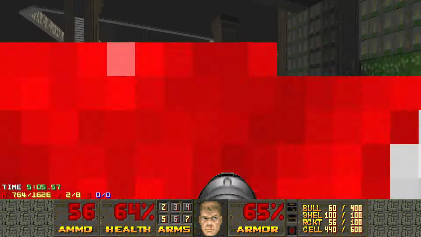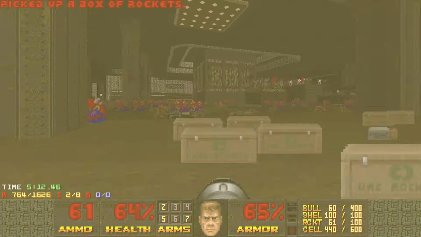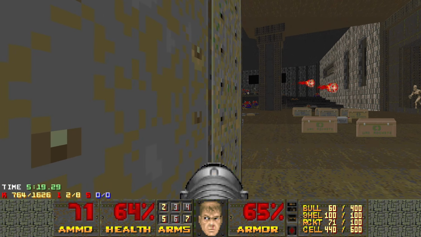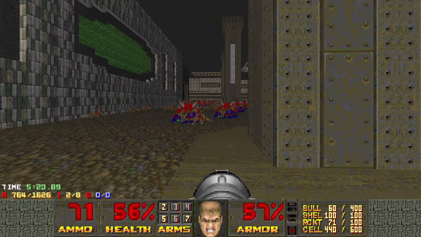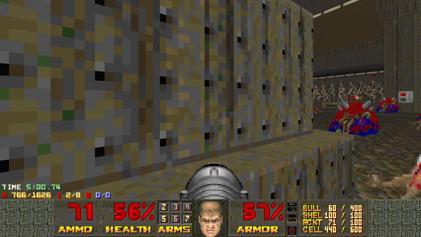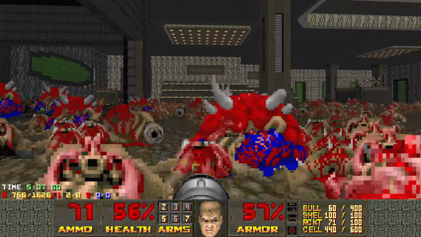Alright, let's take a look. Still haven't gotten the key. Maybe I can get... It's those Hell Knights on one side and the Revenants on the other. Great. I wonder if I can get some infighting with the Archies, that would be good, with the rockets. Those Hell Knights over there are annoying. They gotta go down.